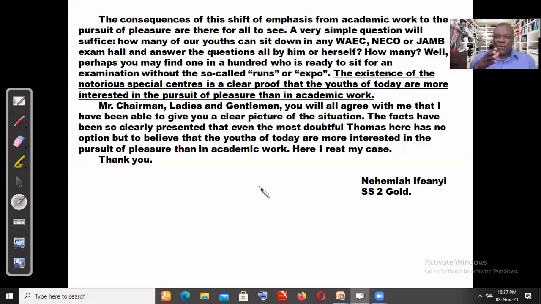They have to key into your conviction. If you are not convinced by your own argument, you don't expect anybody to be convinced, because as the saying goes, no one is expected to be more Catholic than the Pope. And it is illogical to cry more than the bereaved. You are presenting the argument, so you should sound completely convincing so that the audience will be convinced as well.